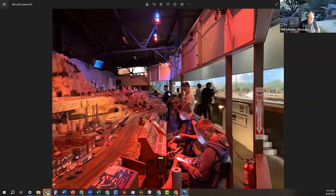But if you kind of look down here, there are three guys that are all in their mid 20s to early 30s, and actually have the same thing. So one of the things that's really interesting is they have had quite a recent surge in young members. So I thought that was kind of good news and took a picture of it. So anyway, that's kind of what it was from the standpoint of the trip. I thought it was a lot of fun.